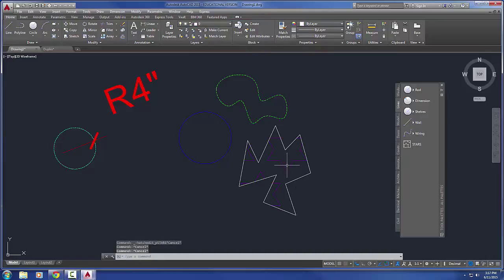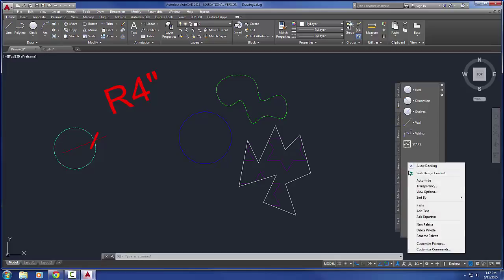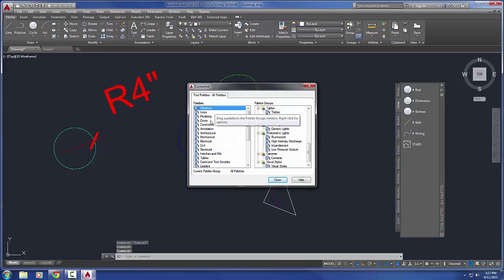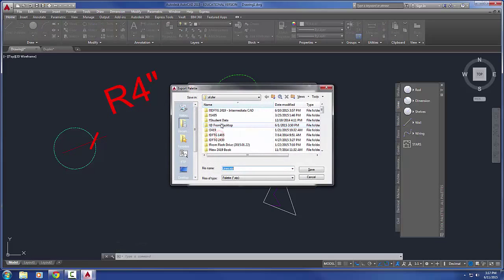This is really especially great if you're creating your own custom hatch patterns. This is a nice way to be able to do that. Create your own custom hatch pattern and then just make a palette with it. Once you've got all your palettes set up the way that you need them, and they take a little while to set up, but it's totally worth it if you're going to be using these palettes, you're going to right click anywhere in this gray area. You're going to go down to Customize Palettes. You're going to find the one that you wanted to export. We're going to highlight it in the list, then right click again, and we're going to say Export.